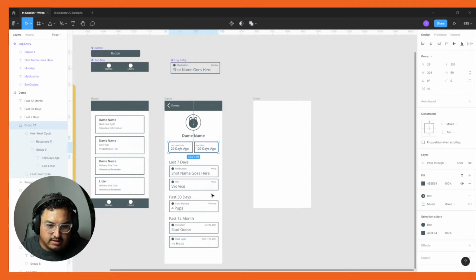Where do I put litters? The only reason I'm having a hard time is I would assume you would want to connect a litter to a dame, a dog, the mother, so that you know what it is. And the only reason I'm saying this is, what if you have multiple litters at different ages from different dogs? But I might be going down a rabbit hole. I don't know if that's how that goes, but for dog breeders, maybe it's not as many.